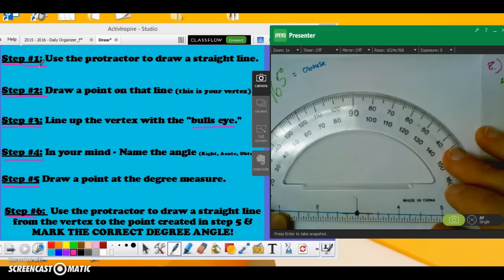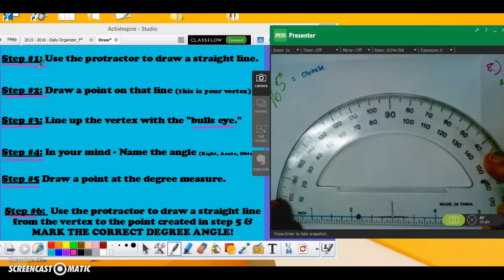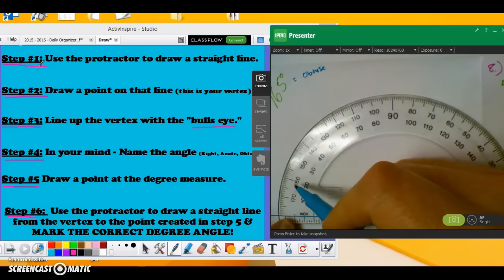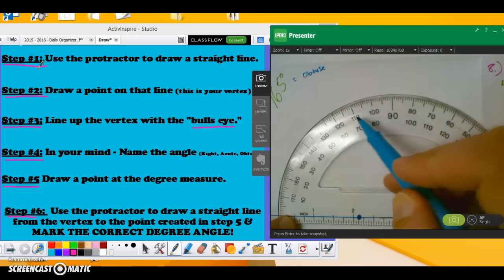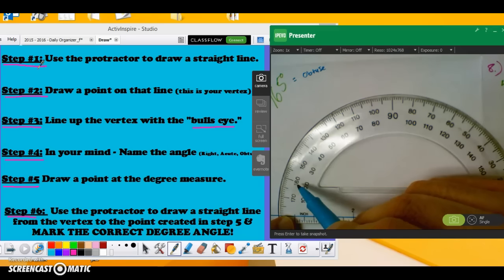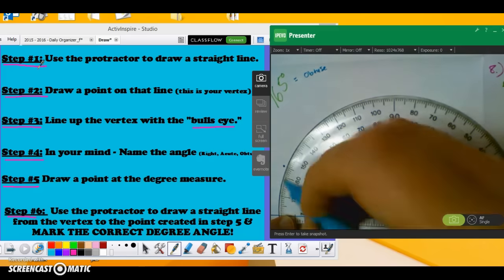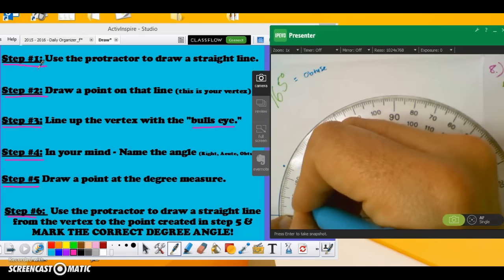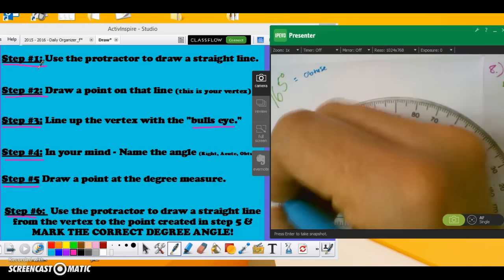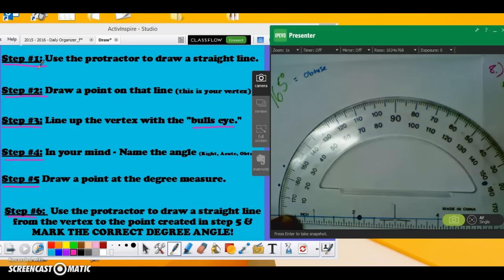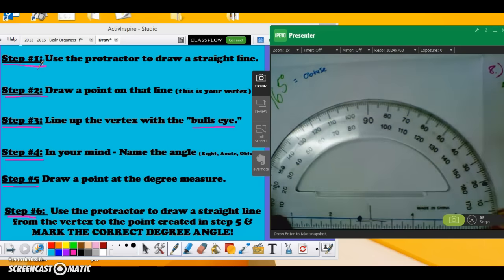However some students get concerned when it starts to go backwards. For example let's say you were making this angle over here and you came over here and you said oh here's 160, 165 must be right here. When in actuality this is 155 because we're not reading left to right anymore. We're reading backwards going down 100, 110, 120, 130, all the way down to 160. Which means between 150 and 160, this marker here is not 165, it would actually be 155. And 165 comes in between the 160 and the 170 on my protractor, which would be right here. So you really have to pay attention to the markers on your protractor depending on how you're drawing it.